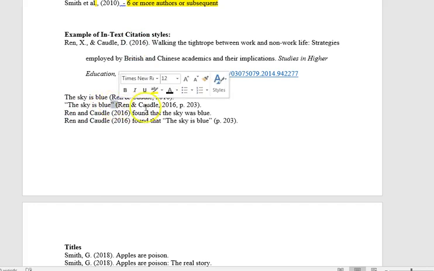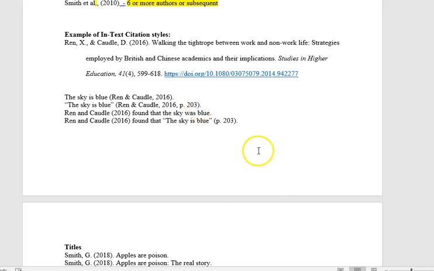Then parenthesis, Wren and Cottle, comma, 2016. Then the page, p. 203, in parenthesis, period, where the quote was found. Then, if you're using it, kind of break it up: Wren and Cottle (2016) found that the sky was blue. It would look simply like this. We pulled this here, and that there.